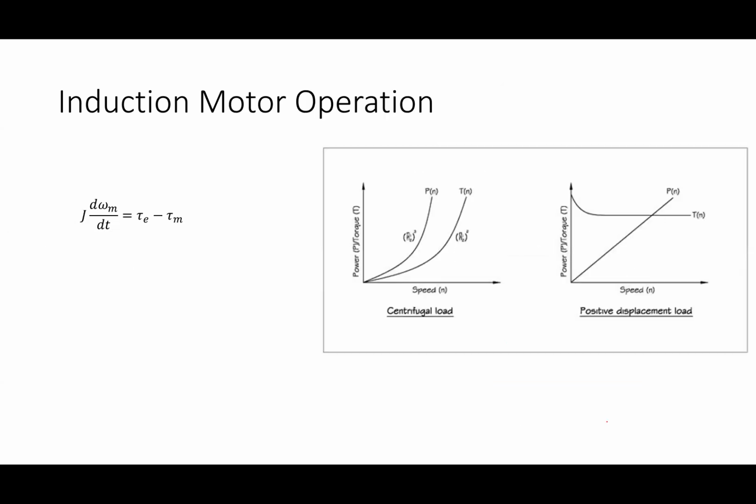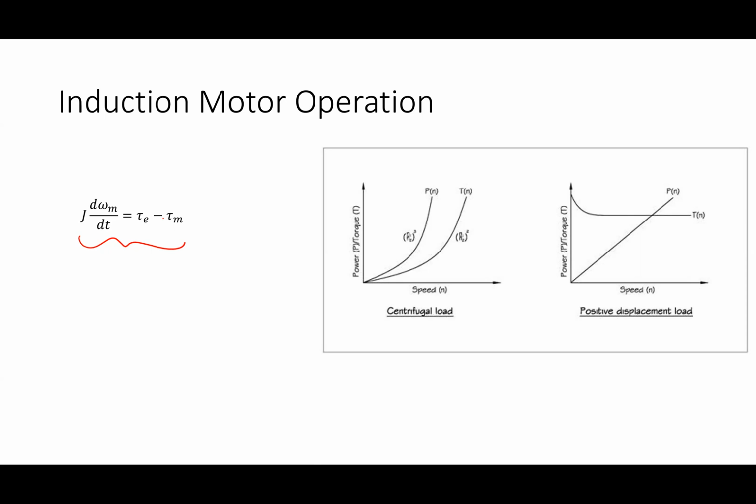And then we started talking about how this operates last time. We're going to go through some examples here today. But I want to talk about how this behaves in the real world. So this is our Newton's law relationship. Newton's which law? Second law. Okay. So the net torque is equal to the rate of change of speed times the moment of inertia.